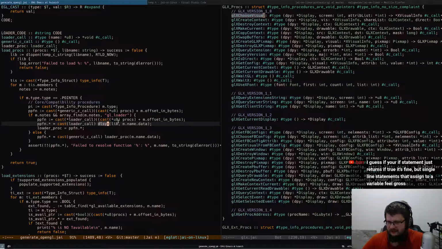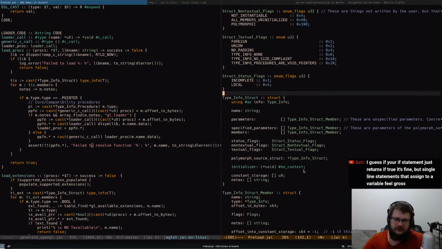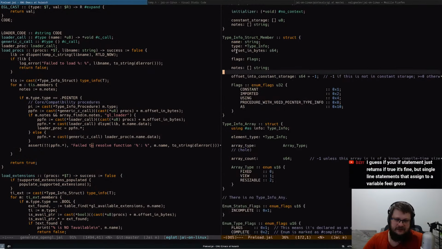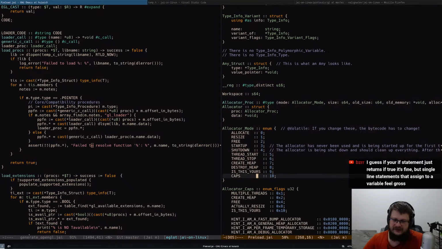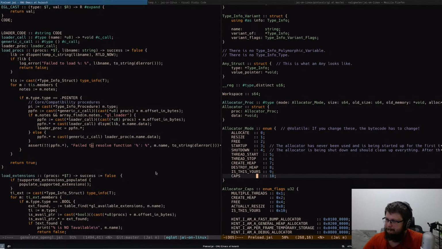You call dlsym on the name of the member, and you smash the return into the pointer itself. And all of that is given to you in user space. You have all of the type definitions here, right? So you can look at them and stuff like that. So pretty cool.